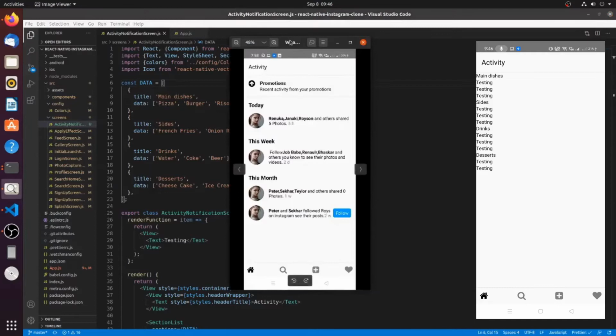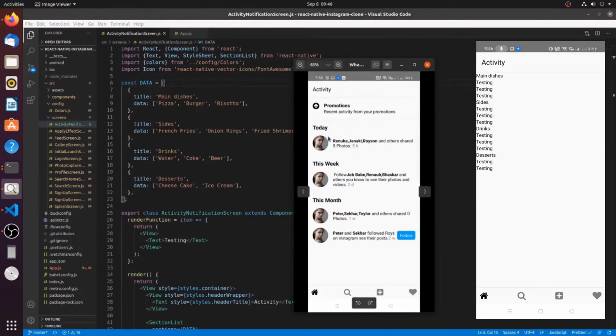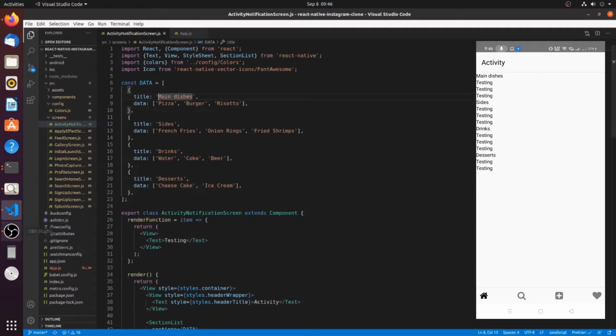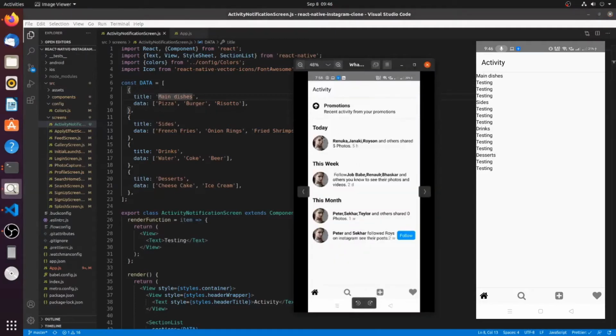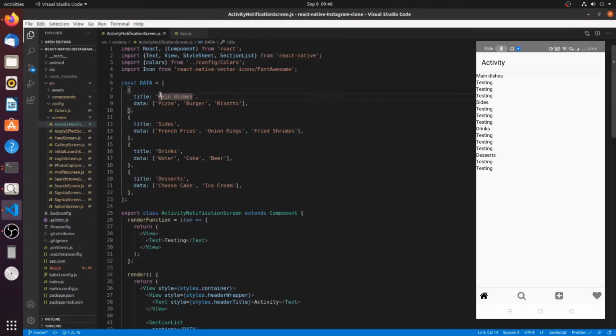Then we have a section list with three titles: today, this week, and this month. So in the title field we are giving the name of the section. So this is today, this week, and this month.